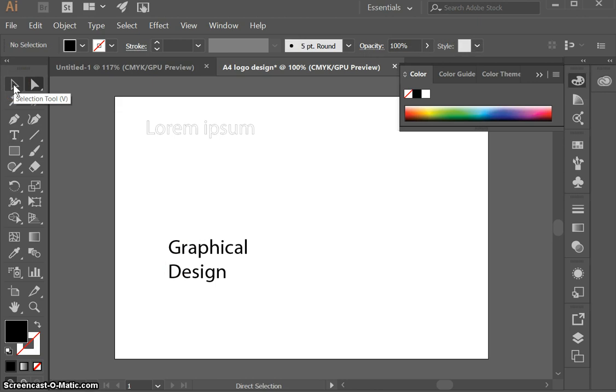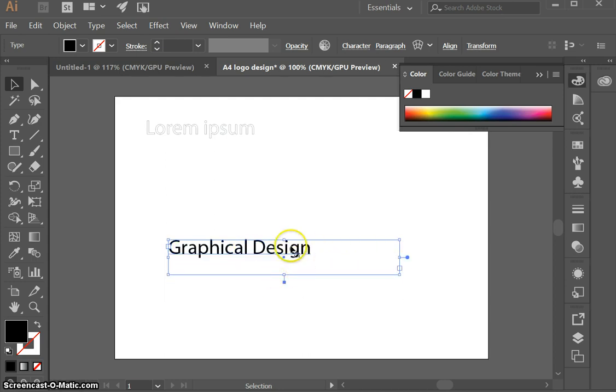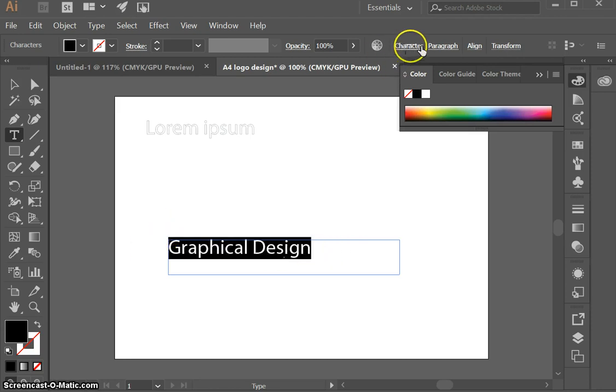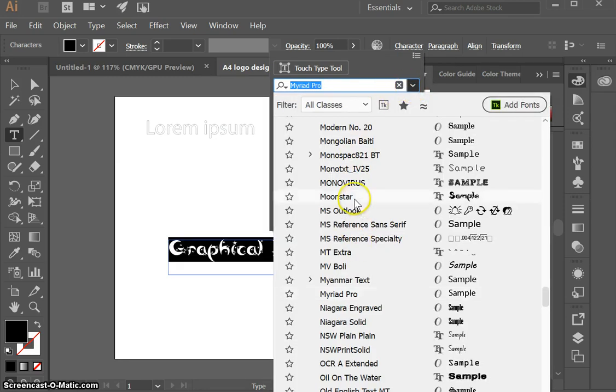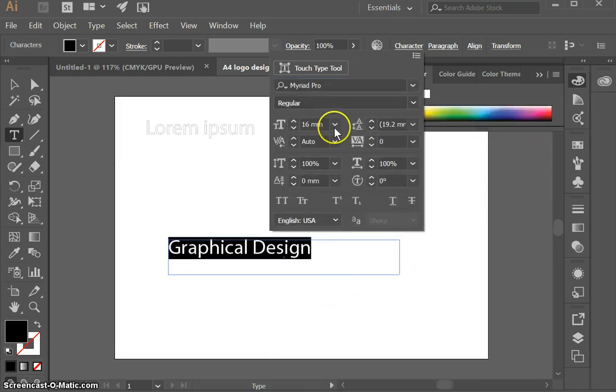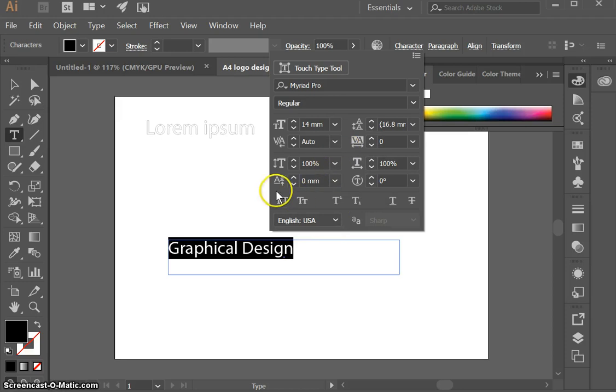If we use the selection tool at the top here and pick our area, you can see that it puts some grips on the boxes, and we can stretch the boxes out, and then you can change the size of things there. If we double click on the actual text itself or highlight the text itself, and we come up to this button at the top here called character, we can actually change the font if we want to. Let's use a fairly standard one. We can change the size here, and you can also work with the color, etc., and the style and spacing up here, so it's quite powerful.